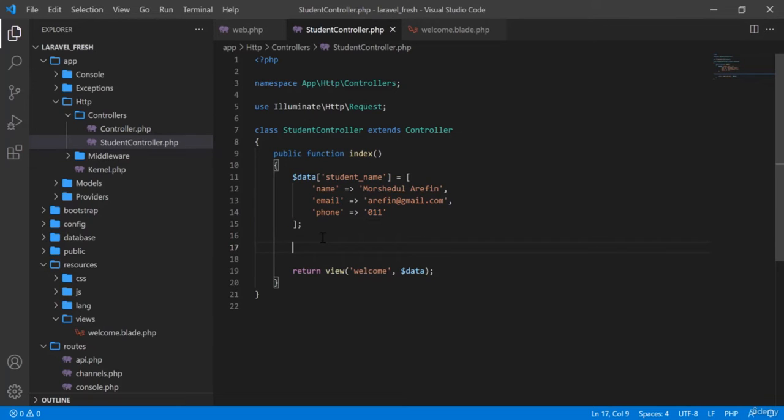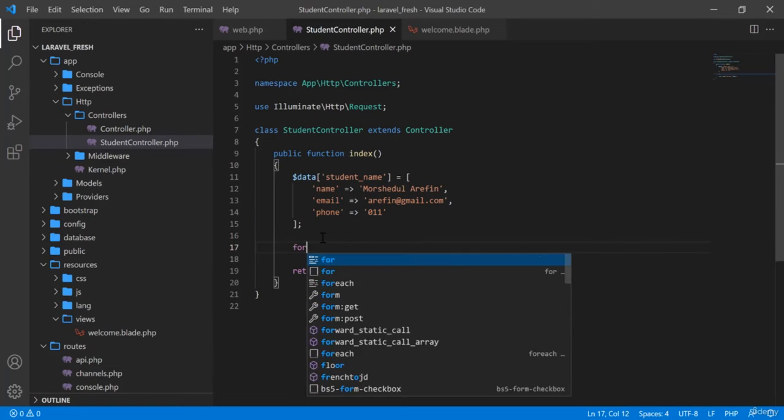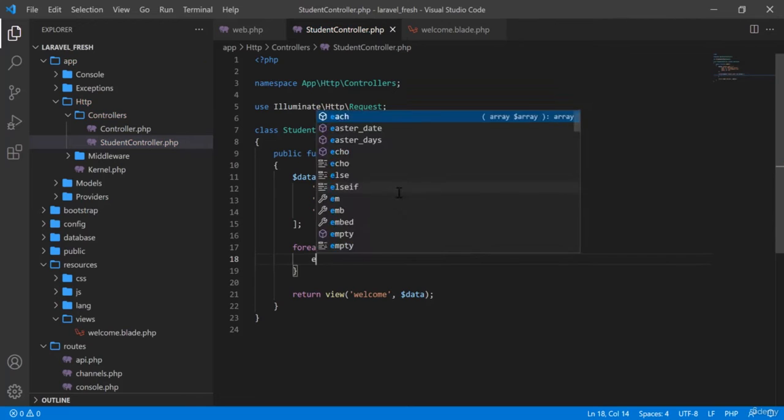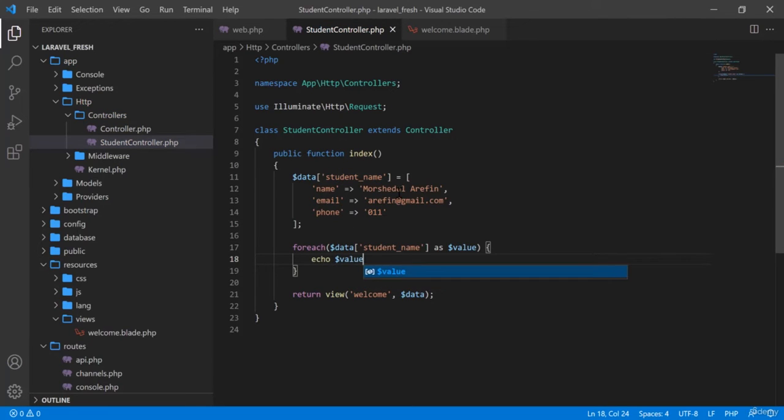Now if you want to show the associative array values, what we normally do in PHP is call the foreach loop. Here we put the variable name as value, and we can echo our value.